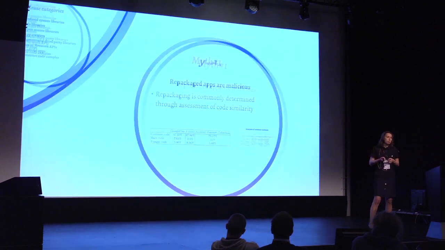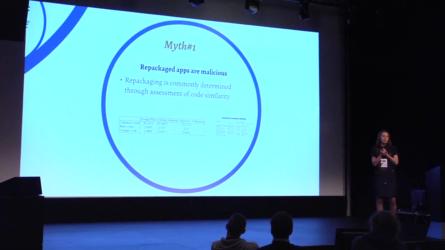So now let's look at the myths that I mentioned. Repackaged apps are malicious. Here I want to pause and explain it a little bit. Because I come from academia, I have to read a lot of research. And in the past 2-3 years, the number of papers proposing various types of detection methods for malicious Android apps just skyrocketed. Just 3 years back, if you did a Google search, you would find maybe 10, 20. These days, it's all in thousands.